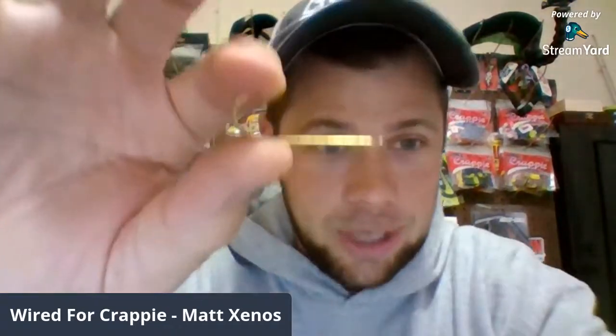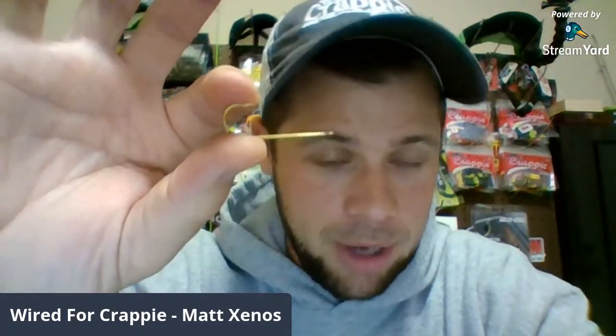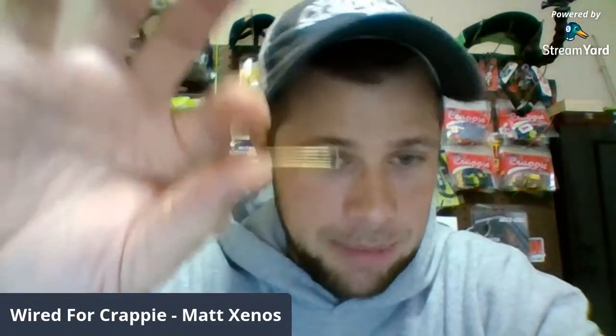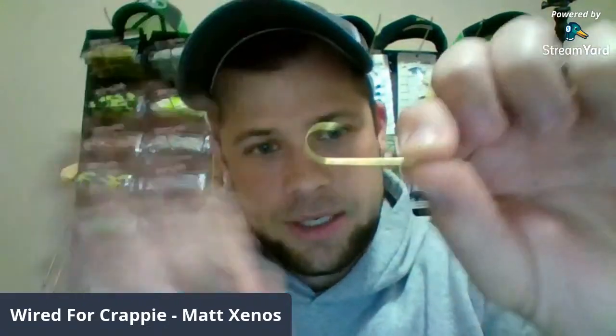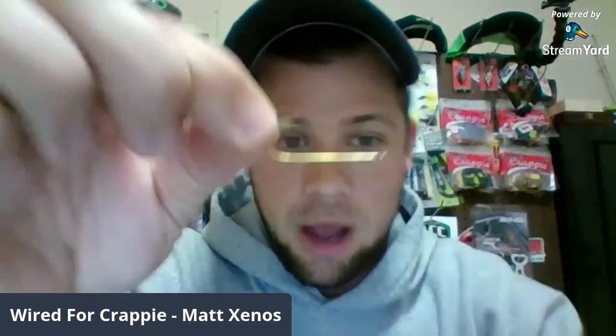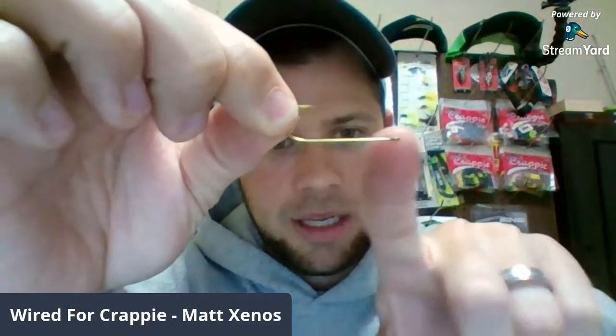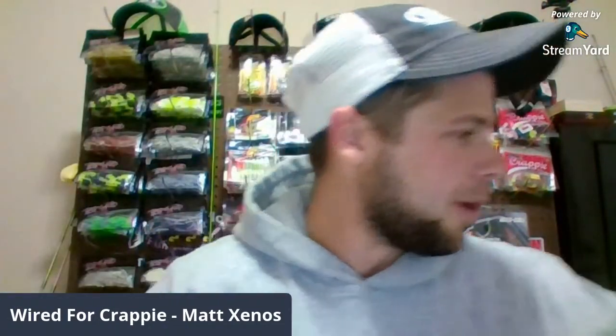This is a staple in the crappie community, really. You got your gold Aberdeen hook. Now, they do have different styles of Aberdeen. They have a bronze, they have a gold, a red, and so on. But an Aberdeen hook, okay? That is your Aberdeen crappie hook. It is a round bend. It does have a long shank. You can see the shank. It is a long shanked Aberdeen hook. Okay, there's one more.